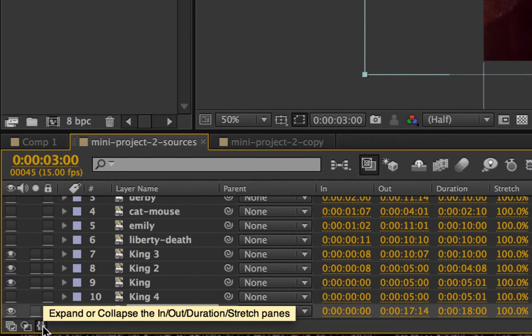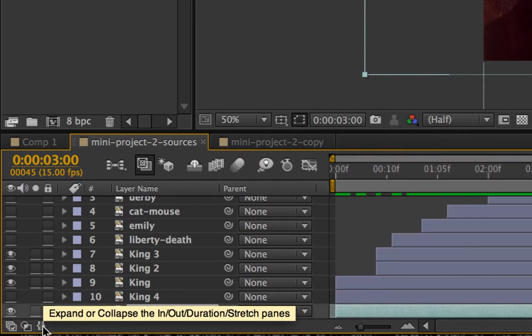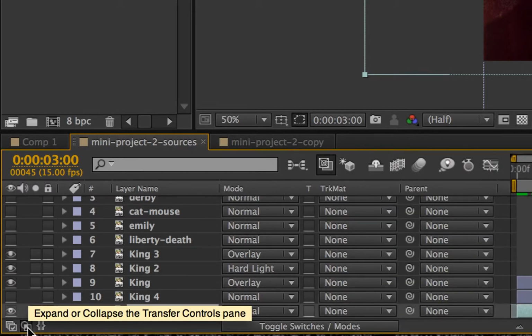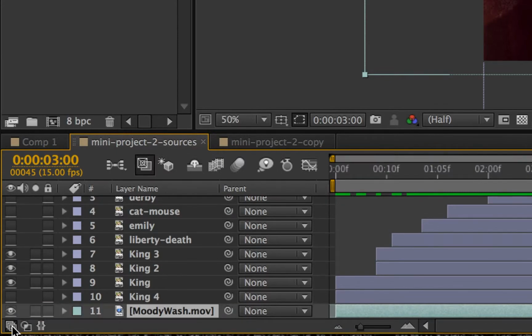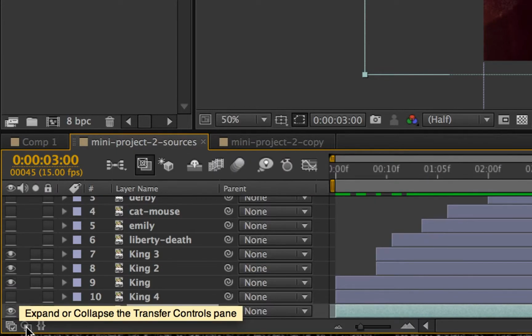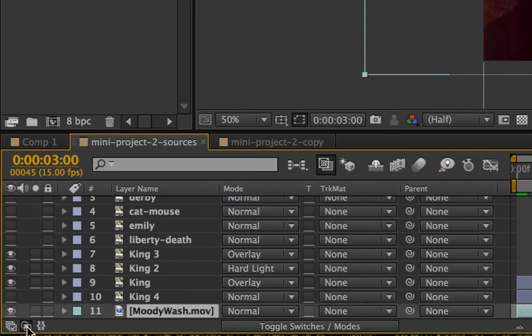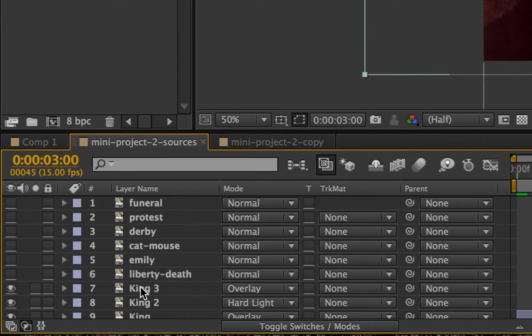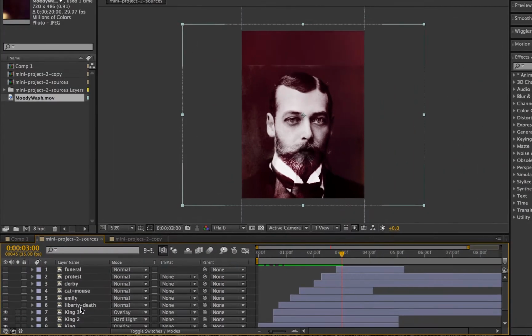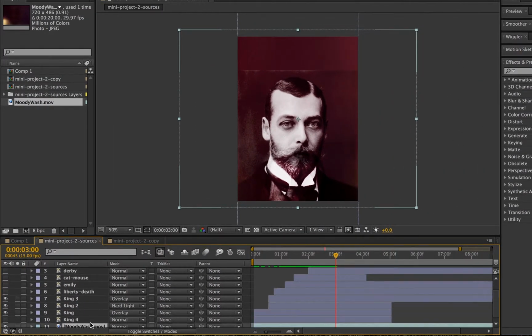One is for in and out. This one here is for transfer controls, so you get layer mode and tracking maps if you push this circle and square button, and then the other one is layer switches, which we don't really need to use. For our purposes, we're going to use this one here, which is transfer controls. Once you've got that open, you can then go onto your layers.